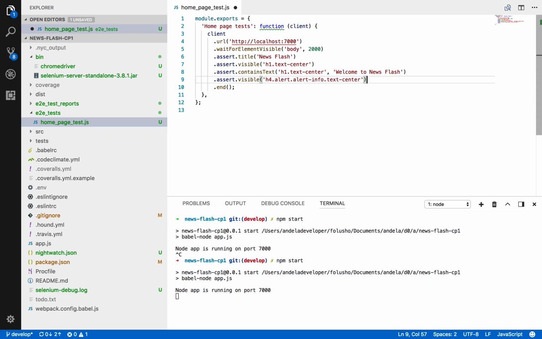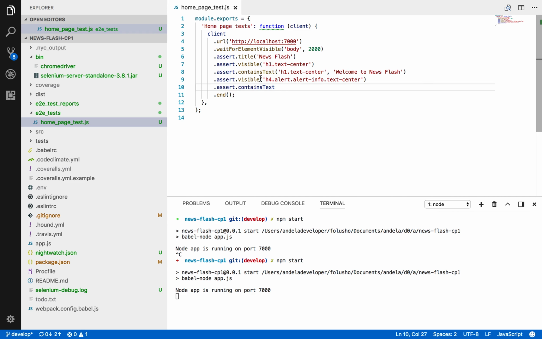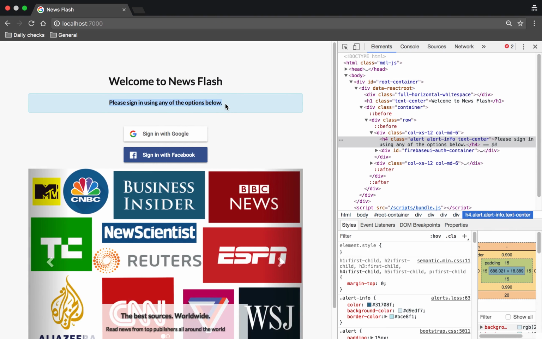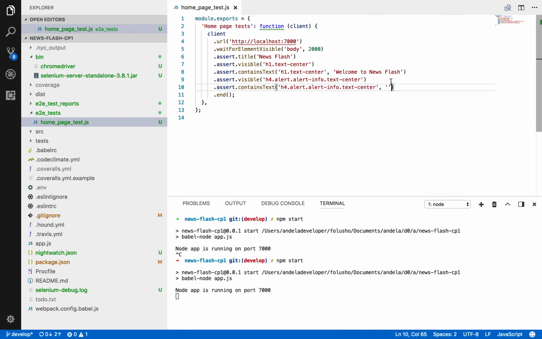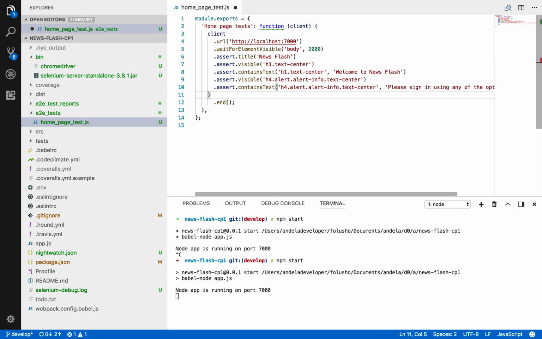I also want to make sure that that same element contains the text "please sign in below", which I'm going to go back to copy in a second. So I also want to make sure it contains this text, and there it goes.